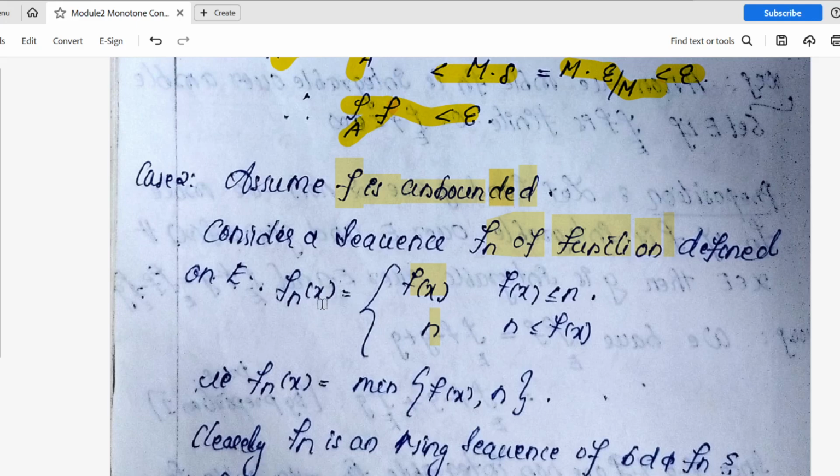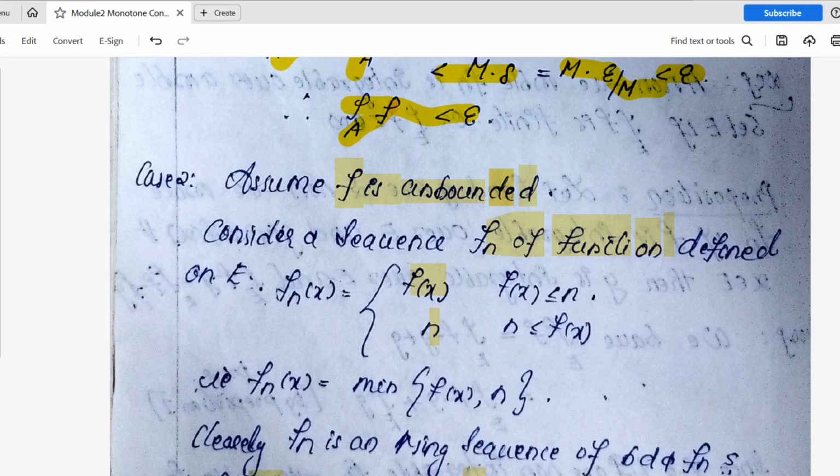So clearly നമുക്ക് കാണാൻ പറ്റും fn എന്ന് പറഞ്ഞ ഒരു increasing function ആണ്. fnന്റെ രണ്ട് വാല്യൂസ് പോസിബിൾ ആകത്തുള്ളൂ, f of x അല്ലെങ്കിൽ n. n എന്ന് പറയുമ്പോൾ ഒരു ഇൻറ്റിജർ ആയതുകൊണ്ട് it will be bounded. f of x function less than n ആണ്, it's also bounded. So both the values are bounded, so fn is bounded. ഇതൊരു increasing function ആയിരിക്കും. So bounded increasing sequence of bounded functions, so we can apply the monotone convergence theorem.